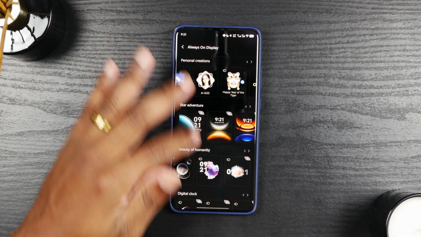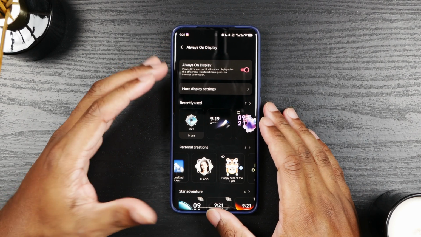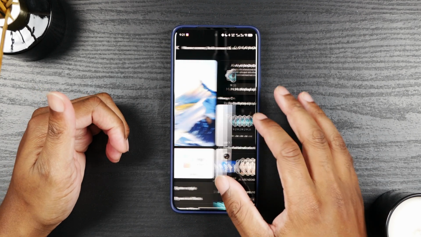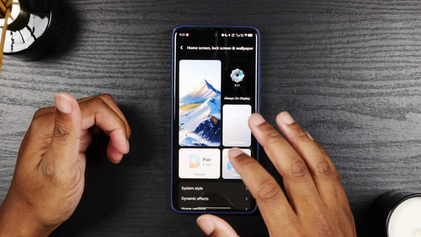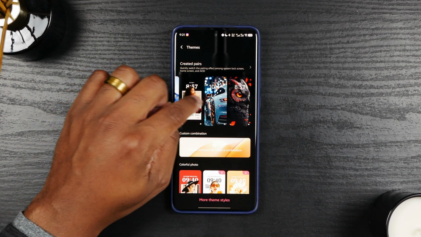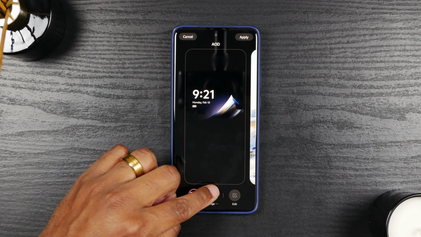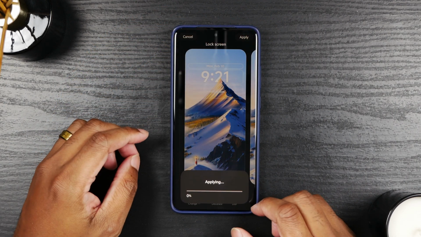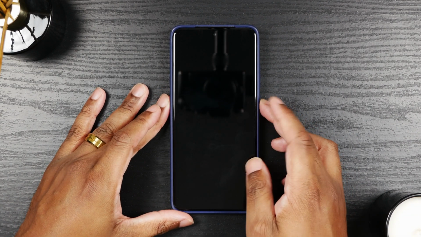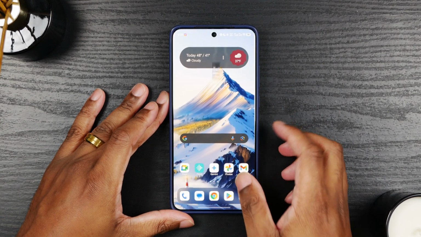But what you don't see here is that with each theme that you apply, you also get an always on display. So I'm going to go back out, and just for the sake of showing you real quick, you see I have these different pairs that I created. Let's say for the mountain, which I have applied, let me apply it again just to make sure it shows that lock screen. With the mountain, you get your own always on display. You see that? And when you come out of that, let's light that back up. It'll transition out into your wallpaper, and then you go into your home screen.